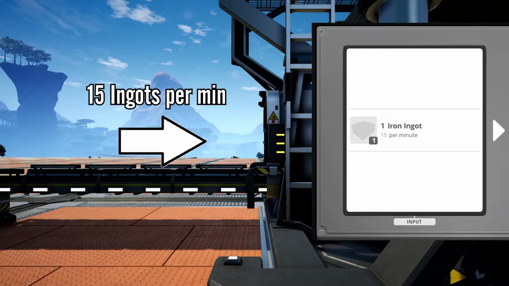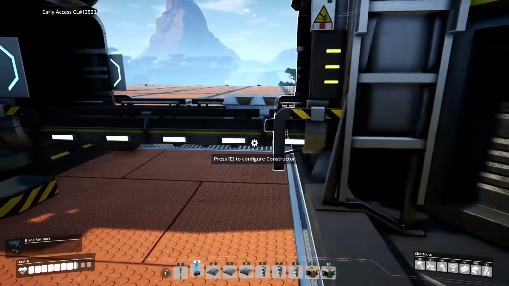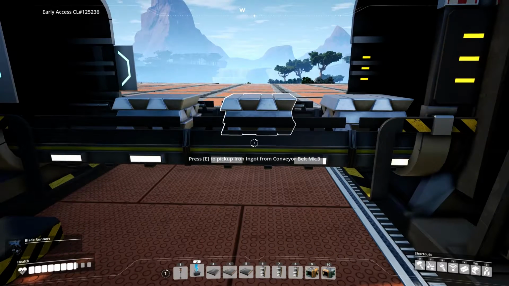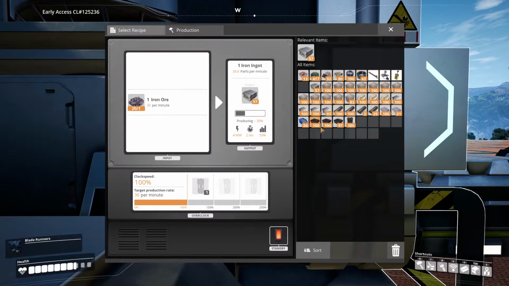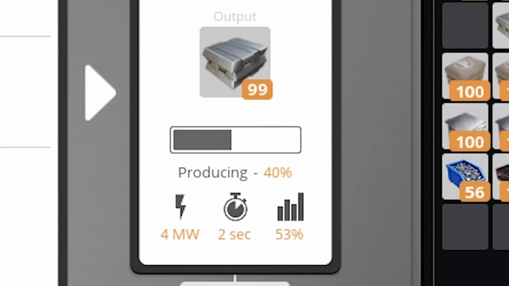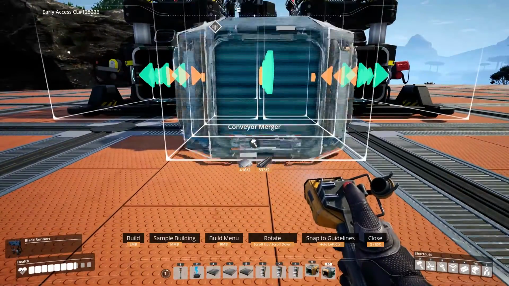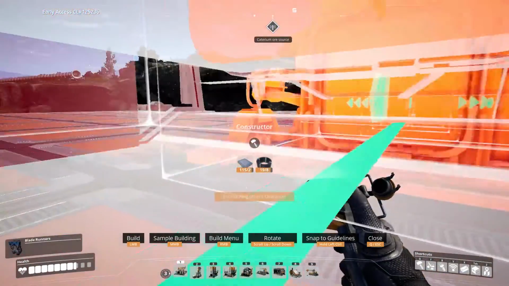is 100% efficient. If this is even a little bit higher, what's going to happen is this buffer will clog up, and once it's full, the conveyor will clog up, and then that will cause the machine before it to clog up. And if this item reaches the maximum stack amount, then the machine will just stop working. So to fix this, we need to evenly distribute the items moving around, and doing this will actually up the production capacity for the same amount of time.